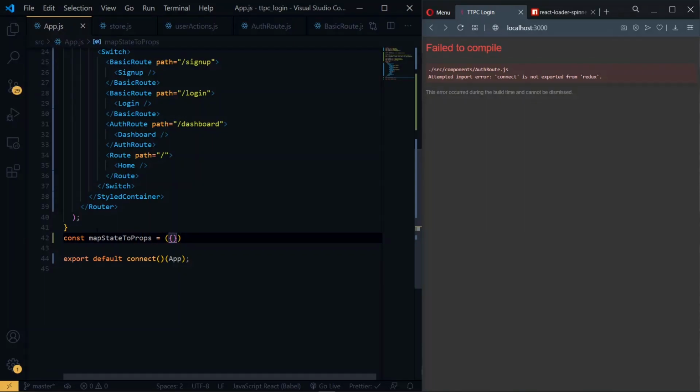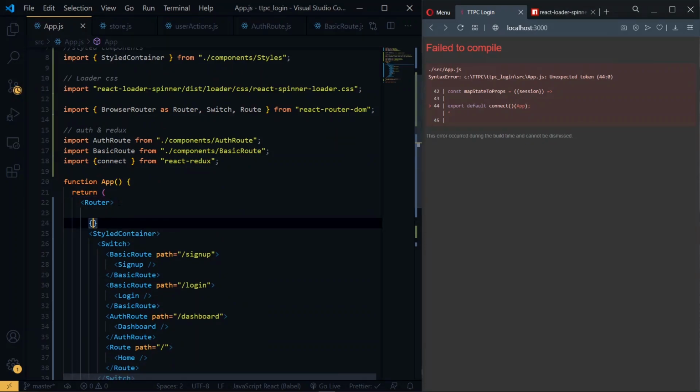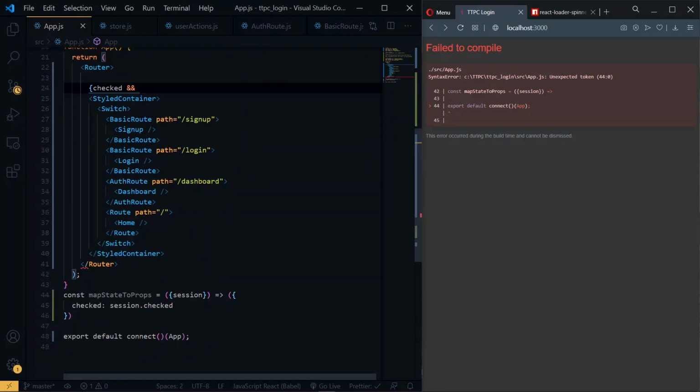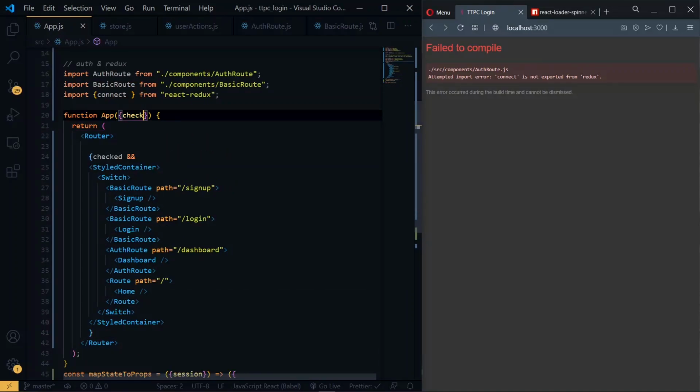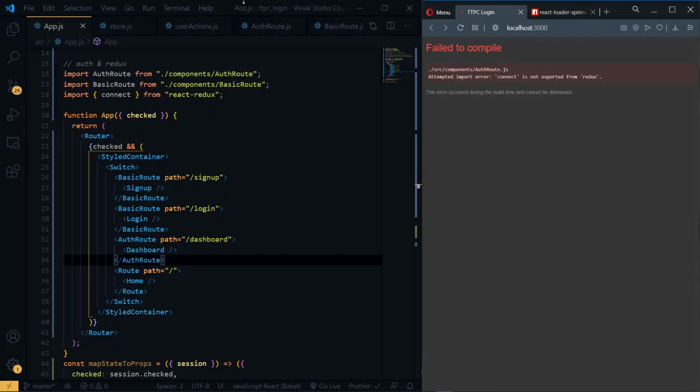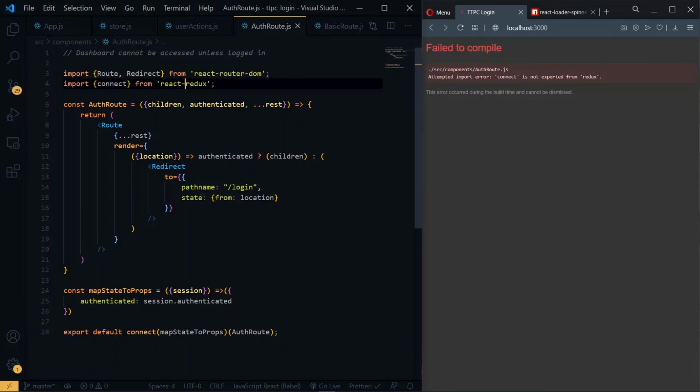Once again, we'll make use of the map state to props, since we'll be taking a Redux state, which is the checked. Let's correct our connect import to React Redux instead.